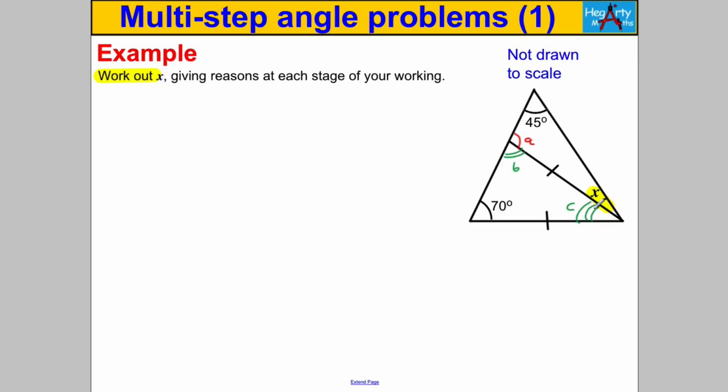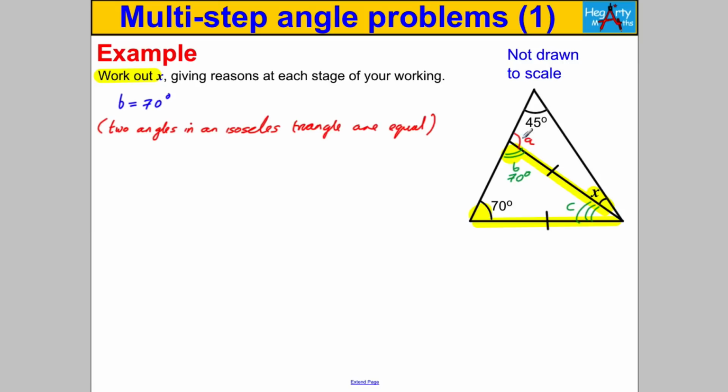I'm trying to find X. Why don't I start by trying to find A and B, let's say. Now, you must note here that we have an isosceles triangle. That length and that length are the same, so this angle here and this angle will be the same, 70. So B will be 70 straight off the bat. So I can state that B must be equal to 70 degrees, and I can state that this triangle is isosceles. So I can say that two angles in an isosceles triangle are equal. Okay, so I've got that this is equal to 70 degrees.